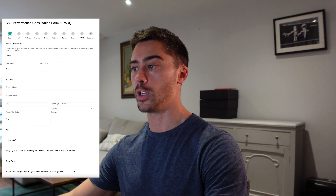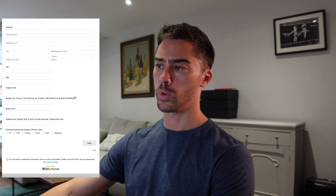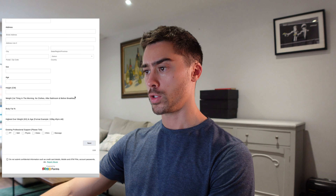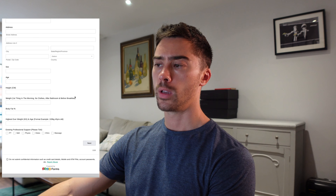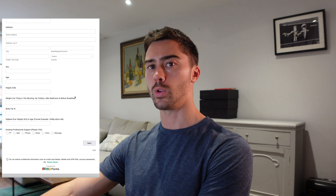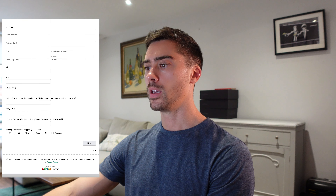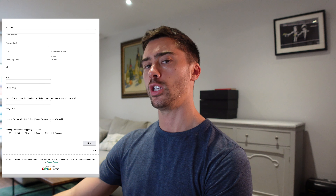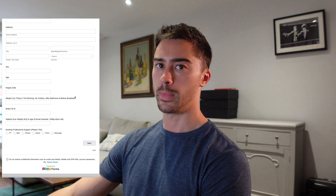Page one is mostly basic information. The key things here are weight and body fat percentage, so make sure your weigh-in is done in the morning, no clothes, after you've been to the bathroom and before you've had breakfast. Also, if you've had high carbohydrates and sodium — higher than normal the day before — that might not be the best time to do a weigh-in because those nutrients will pull in additional water into your body, into extracellular space, into muscles, into your skin, intestines and things like this. So you might have an artificially high weight. Just make sure that however you eat normally is the way that you've eaten before you do that weigh-in so that we're not working off any slightly misleading data.